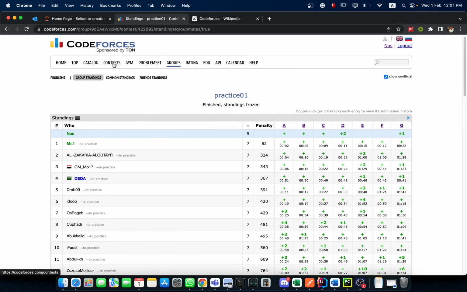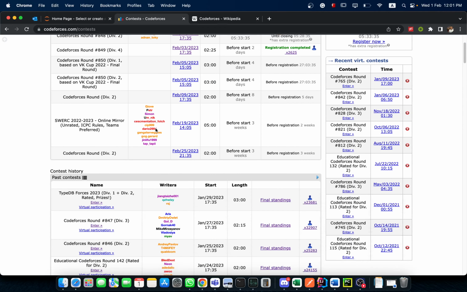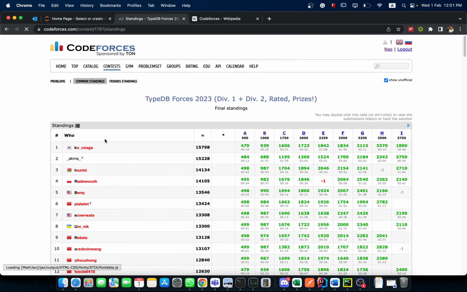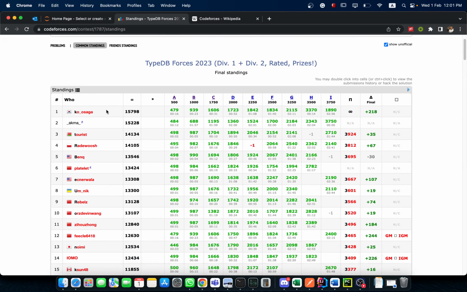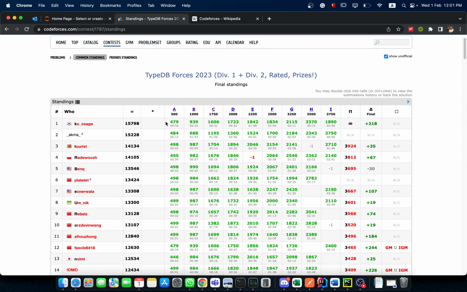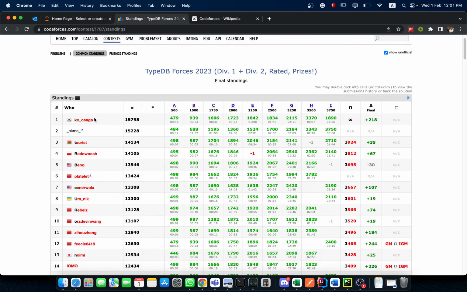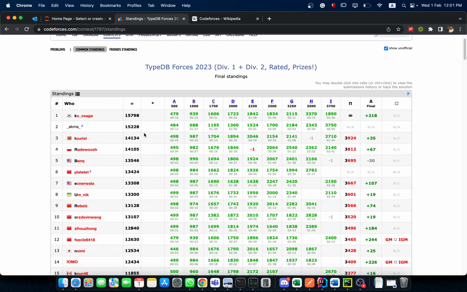Let's see a recent official Codeforces contest standing. For example, this one. This is an official Codeforces contest. It's not part of our group, but I want to explain how the scoreboard, this is called standing or scoreboard, the same thing, is calculated. For example, why this person got the first rank, and so on.